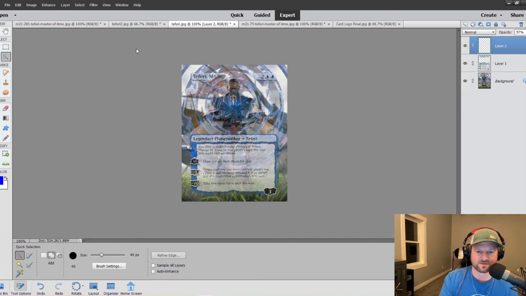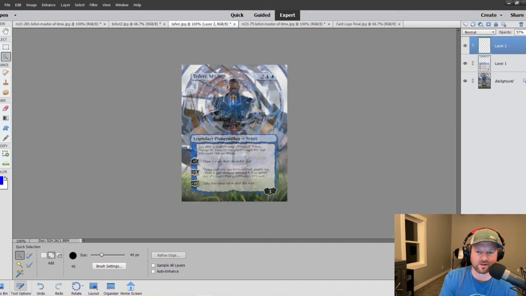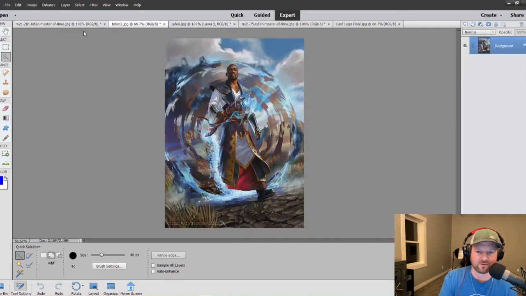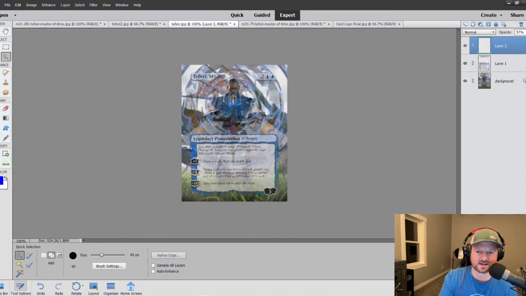Yeah, that's a great Teferi, Master of Time. I would like to do this one as well, but like I said, I really like how this turned out. And really, if I make one with this guy, he just doesn't look as threatening. His eyes being this way and the ripple effect really makes this card pretty dang solid. So, all right, well, that should do it for Proxy Time, Teferi, Master of Time.